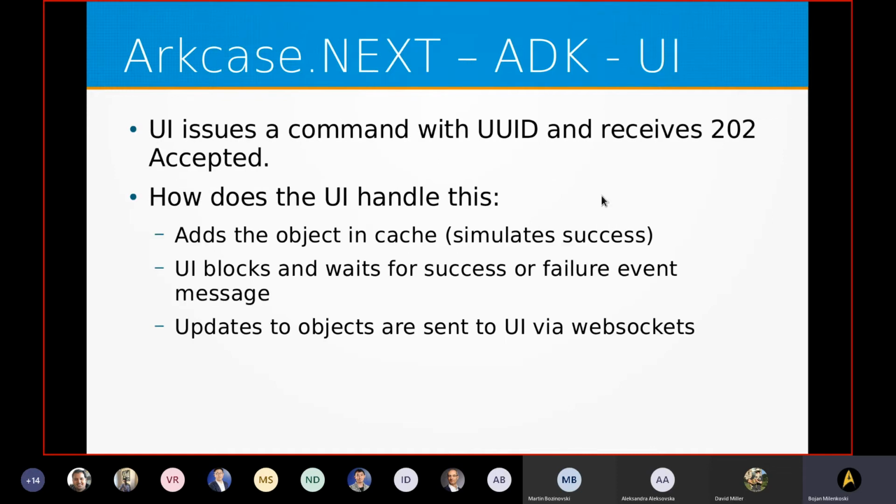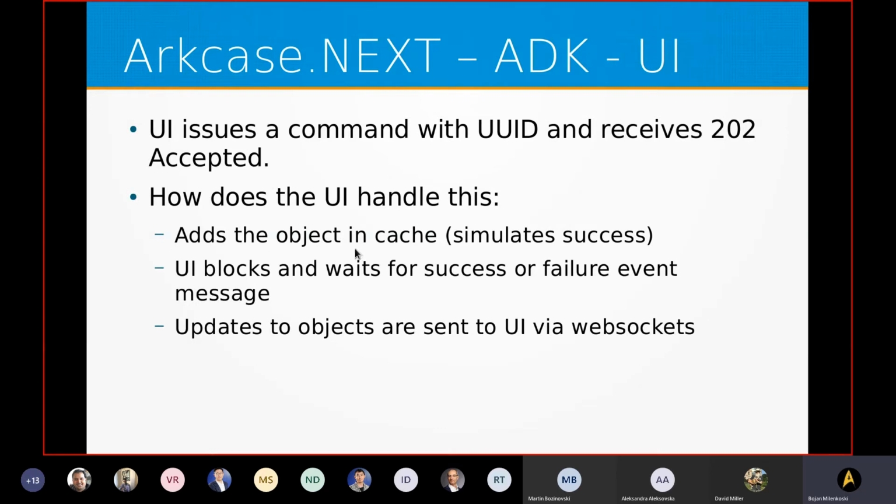I see that we are at the end of the meeting, so I will try to talk about the UI a bit, and this will be faster. So the idea is that the UI issues a command with a UID and receives accepted. And now the question here is how the UI will handle this. We have three options here.